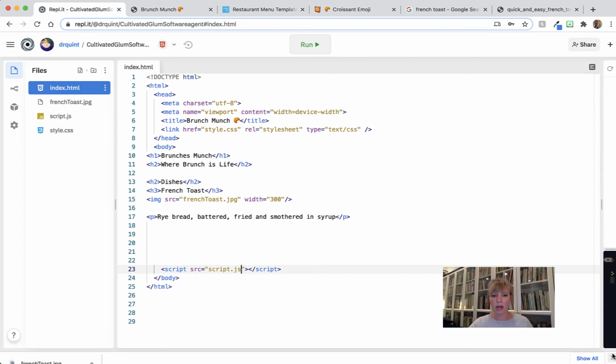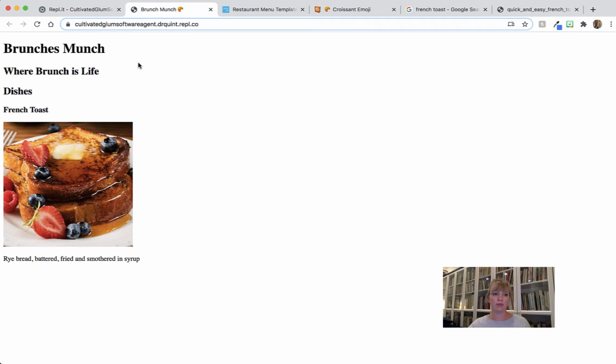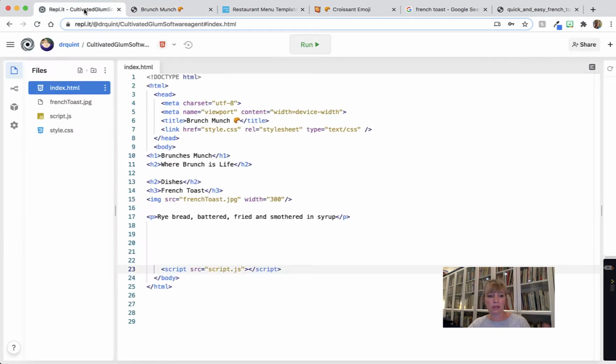Okay guys, now I want to get to the good stuff, right? Because it's great that I have an image for this, but this all looks really basic, right? It's just text, there's nothing colored, it's all to the left. So I want to get to styling.